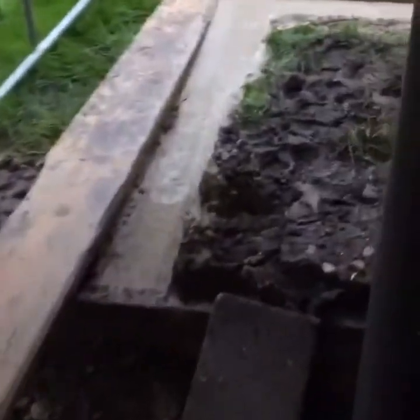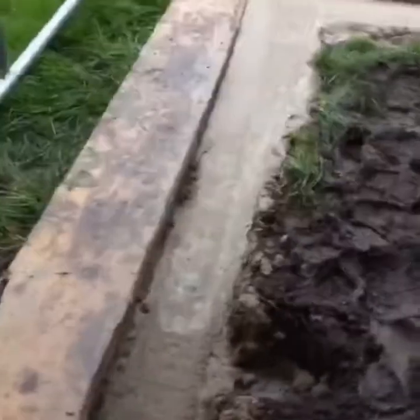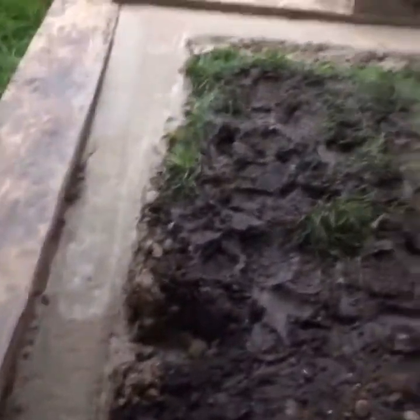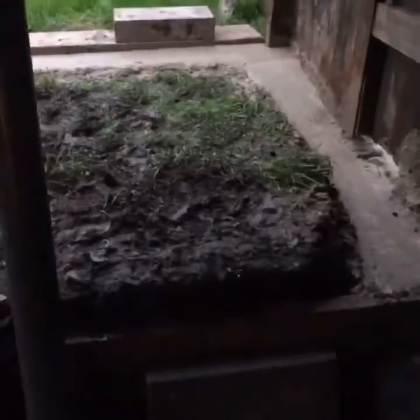Getting dark now, just had a last cleanup — there we are. Got my footings in for my pump house. Not major footings, only about 12 inches deep, but it's only going to be housing a single-skin dwarf wall basically. Phase one done, and I've got the drainage pipe going underneath there.